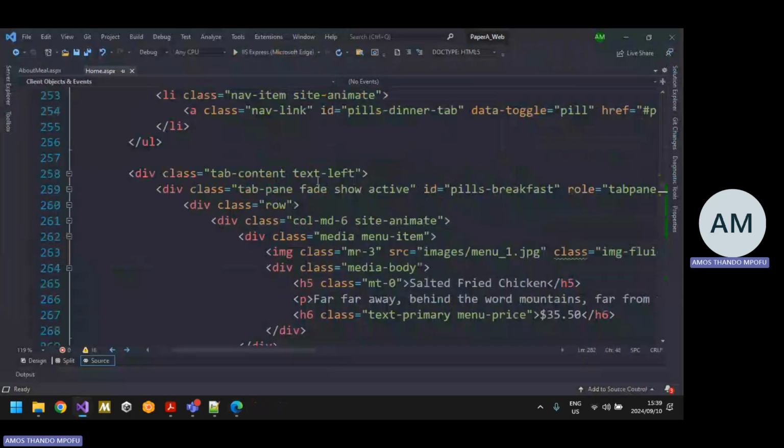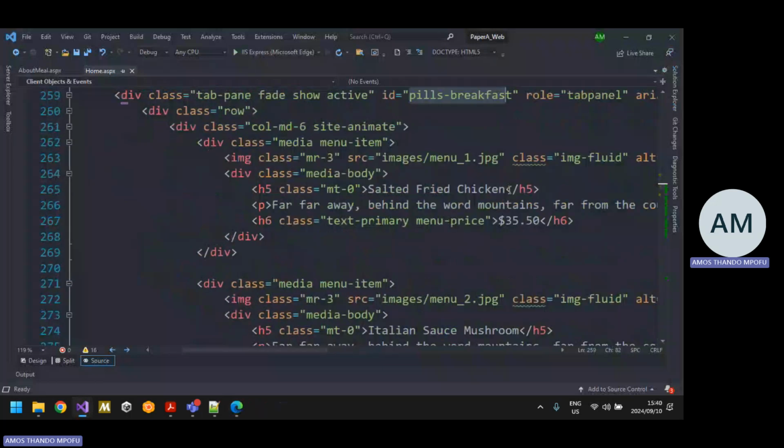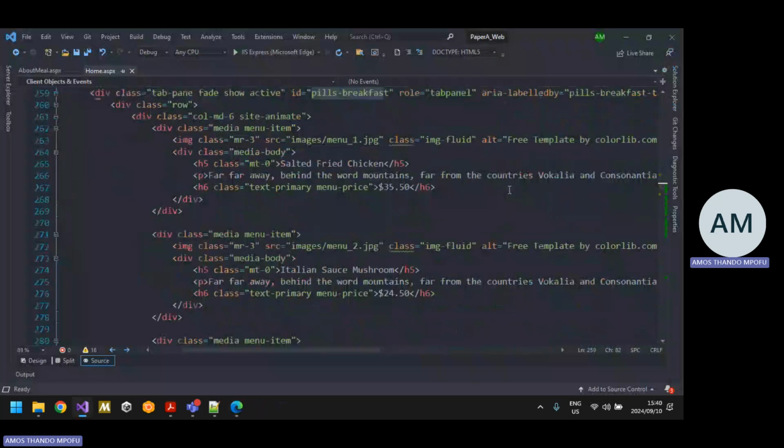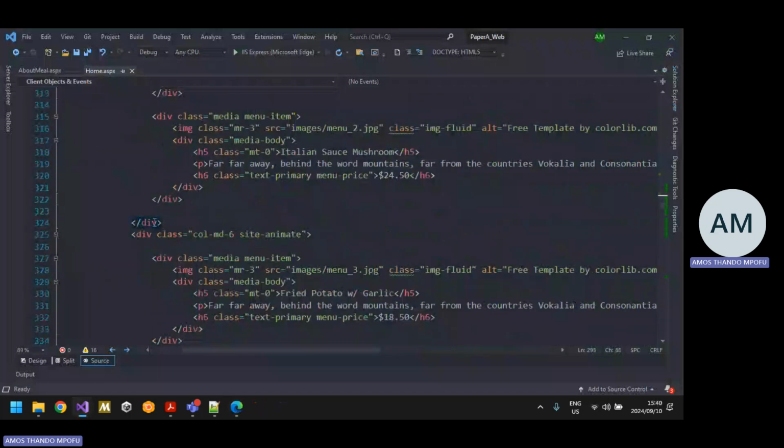So we also need to delete, before I forget, each div represents a specific product or meal type. The div that I was deleting, the div with the other three products, is a div for breakfast. So I need to scroll down and go and delete for the other ones. So this is the div for lunch. So I need to delete the other three products. So this is where the first div starts. So that's where it ends.